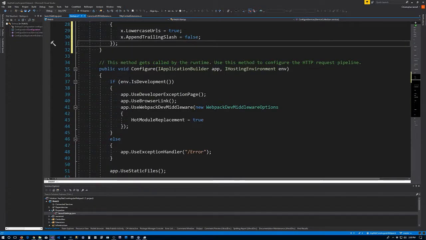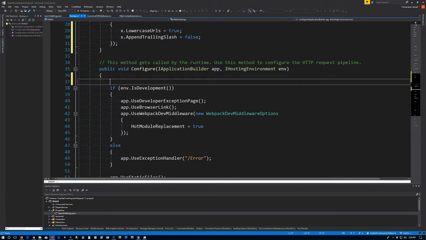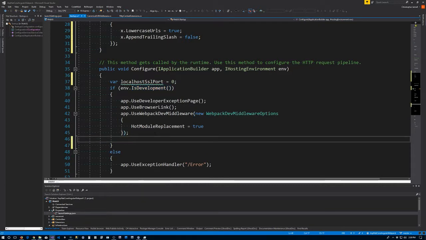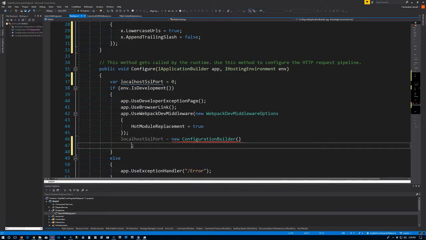So if we go down here now to the configure method, what we'll do is we'll say localhost SSL port. We'll start off with it being 0. So if it's in development, we'll come in here and we'll say that the localhost SSL port number is going to be new, and we're going to create a configuration builder.